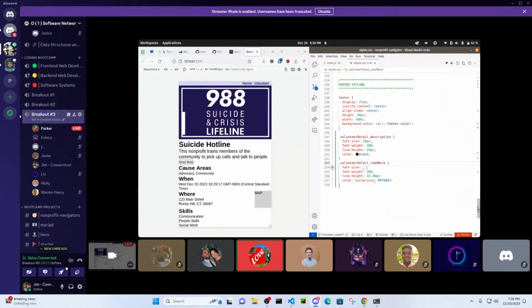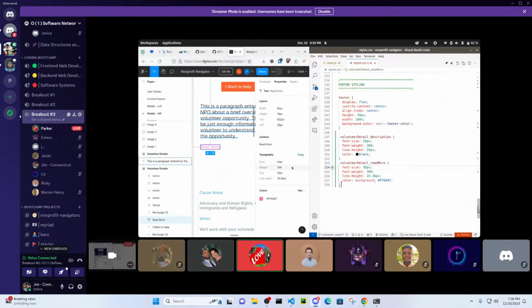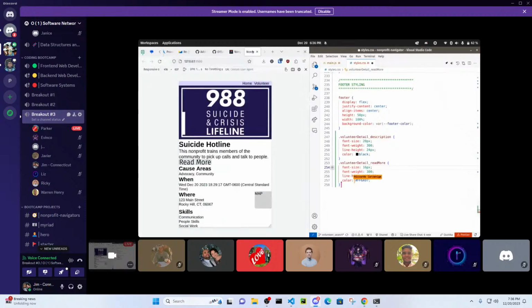Yes. They actually changed the font size to something ridiculous, like 30 pixels. Yep. There you go. But really the size is what the Figma says. So if you go to the properties, the font is 16. So let's go back there. All right, that's it. We did exactly what the Figma says. Looks good.